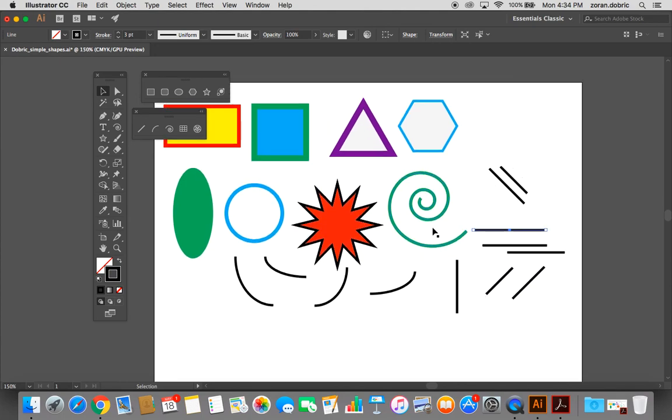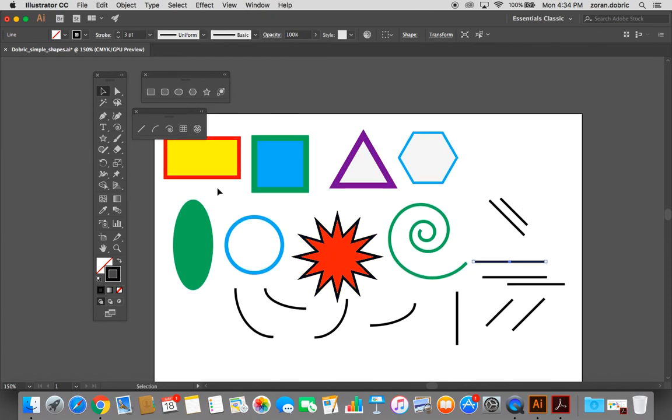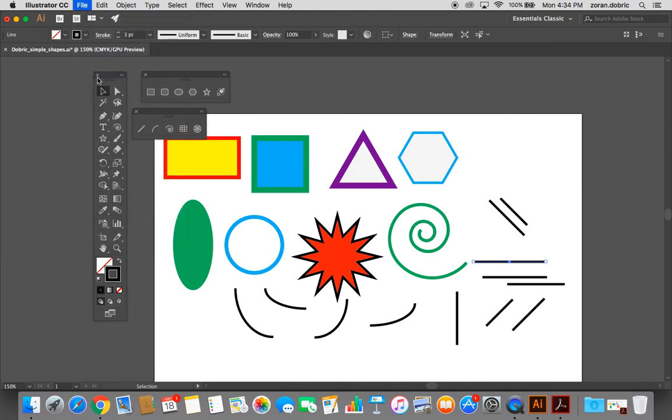You should have the green spiral, and then you should have the other objects positioned and sized and recolored as close as possible to your PDF. When you're done with this, you're just going to go to File, Save, or you can click on Command S or Control S, and then that'll save your file. So this concludes lesson number 3.